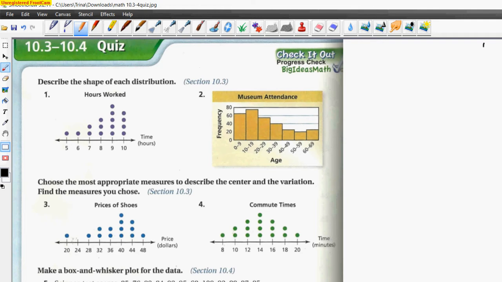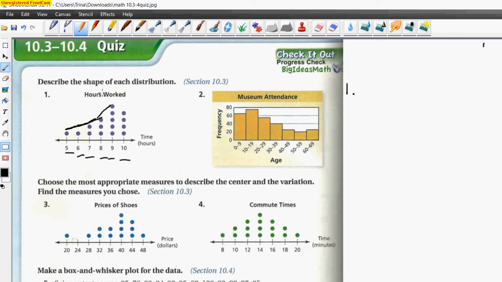We're dealing with, of course, number one. I'm going to put that down, and let's take a look at it. And it says describe the shape of each distribution. As we can see right now, if we look at this, you look at 5, 6, 7, 8, 9, 10, and all of the data, or the majority of the data I should say, is on the right side, letting us know that if it's on the right side, you see a slope right here. I'm going to show you the little slope. They call it a tail. I like to call it like a little ski slope, if you want to call it that. But you can see that right there.